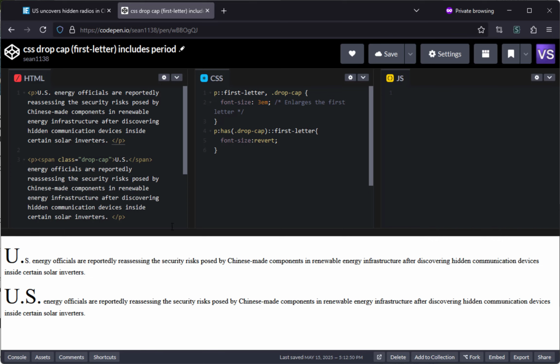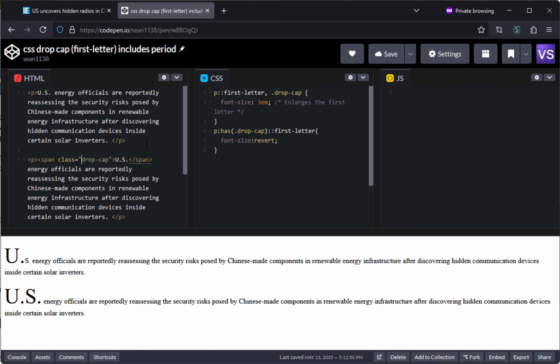So it took me about 2 minutes to come up with some CSS to deal with it. So if you're working on a CSS framework, this is probably something you should consider. Obviously, you probably wouldn't want to name your span drop cap as far as the class goes. You'd probably want to make it more clear that this is a utility class in your naming convention.